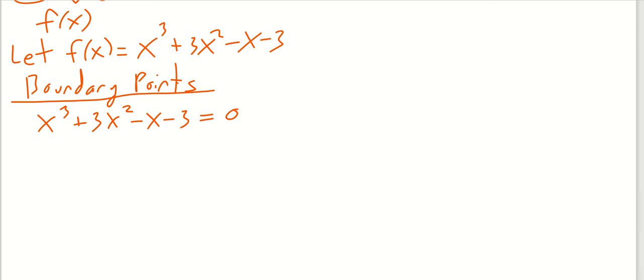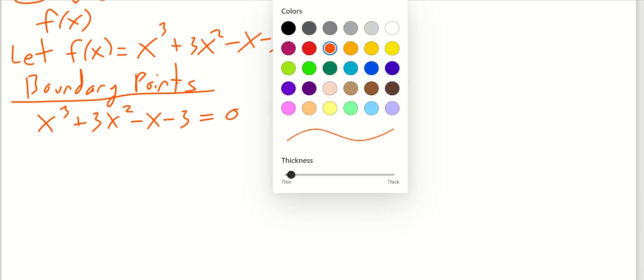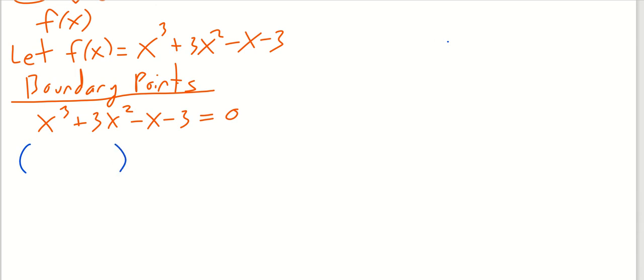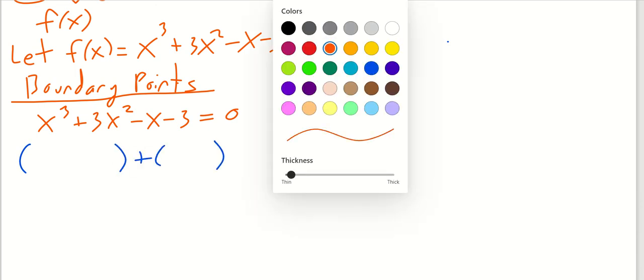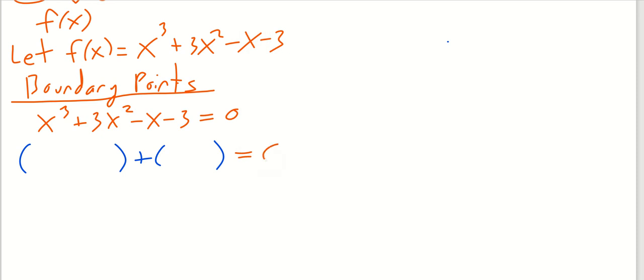The easiest and best way, when it's possible, to solve a polynomial equation is hopefully to be able to factor this thing. Here this is a polynomial of degree 3, but notice that we have 1, 2, 3, 4 terms. And if we have 4 terms, the method of factoring we should always try, at least at first, is to try to do a factor by grouping. So let's group the first 2 terms together and the last 2 terms together. We have x cubed plus 3x squared minus x minus 3.